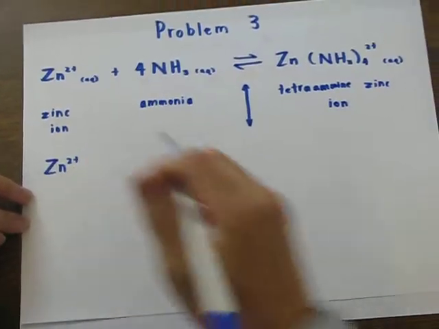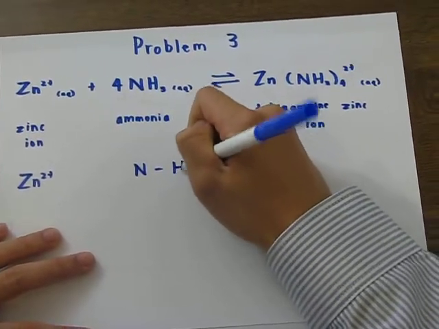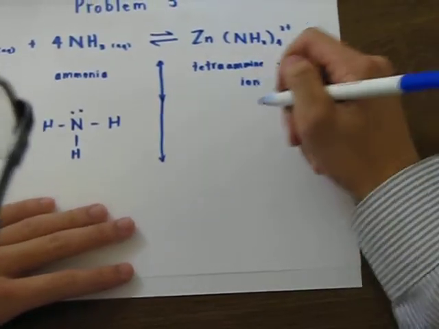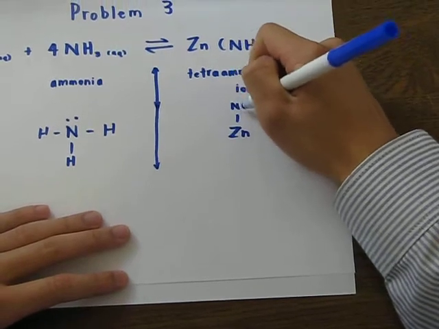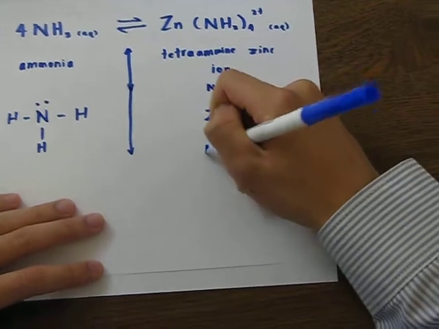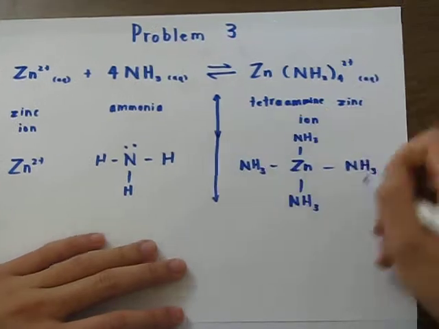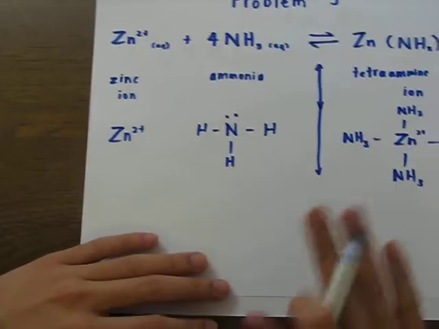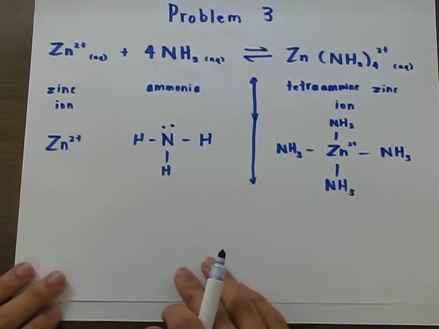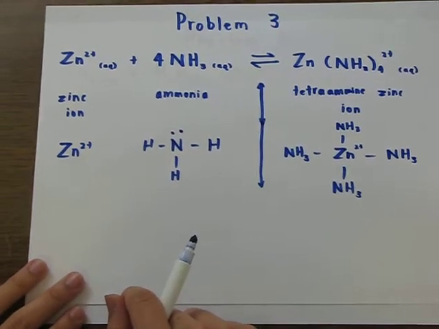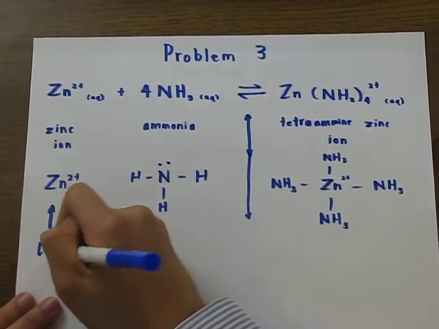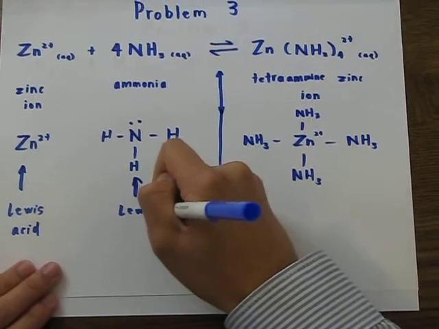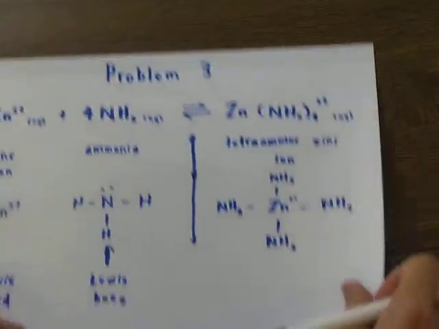So, the zinc ion is very straightforward. It's this. The ammonia molecule looks like this. You should be familiar with lone pairs at the top. And let me extend my arrow. And what we have here is a complex ion, NH3, NH3, NH3, and NH3. Now, I'm going to put 2 plus here because it's a zinc charge, although it really could be any charge, 2 plus, 4 plus, 6 plus, whatever. That doesn't really matter. Now, let's look at this. The zinc ion accepted the lone pair from the ammonia. Since it's the electron pair acceptor, zinc is the Lewis acid. Since ammonia donated its pair of electrons, it is the Lewis base. Simple, right? Now, moving on to our final problem. We're almost done, guys.